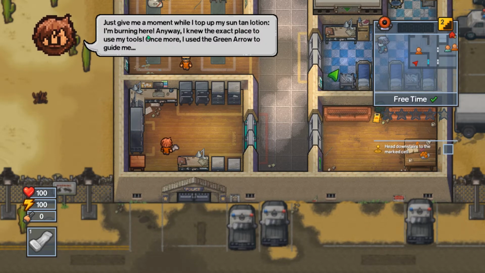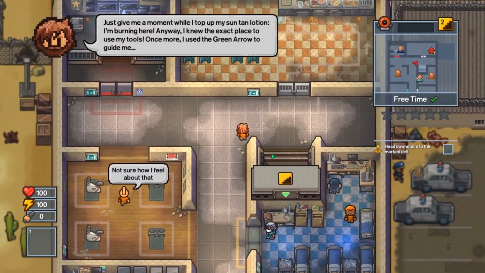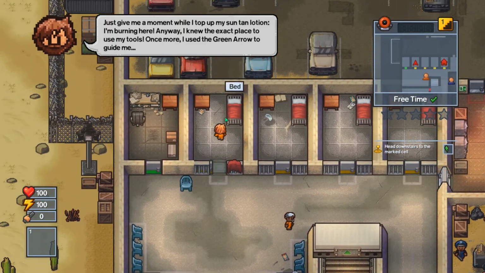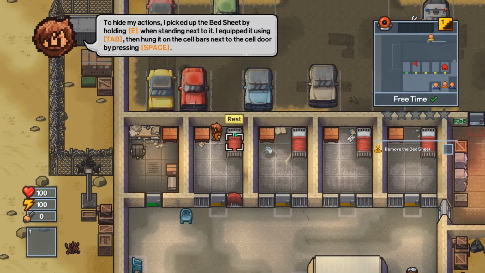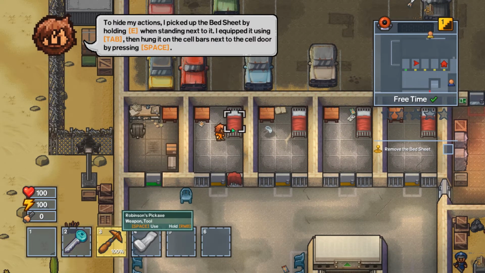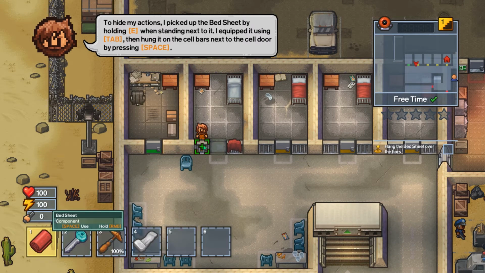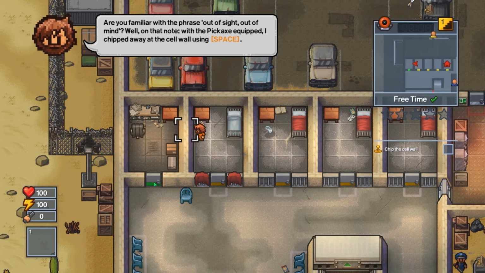Just give me a moment while I top up with suntan lotion. Once more, I use the green arrows to guide me. Okay, following the green arrows. This way. Picked up the bed sheet, pressing E. No. Okay, I'm having issues here. Oh, you hold E, and then space. There we go. Equip the pickaxe and then space.